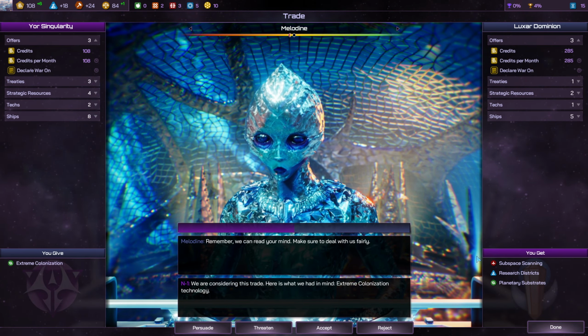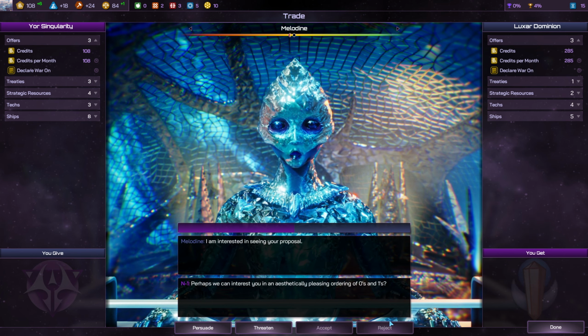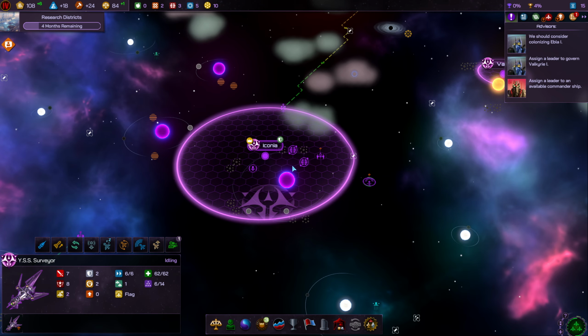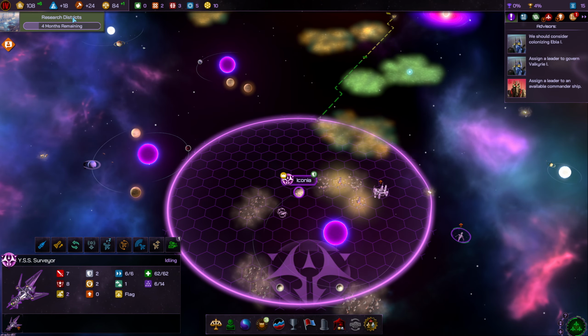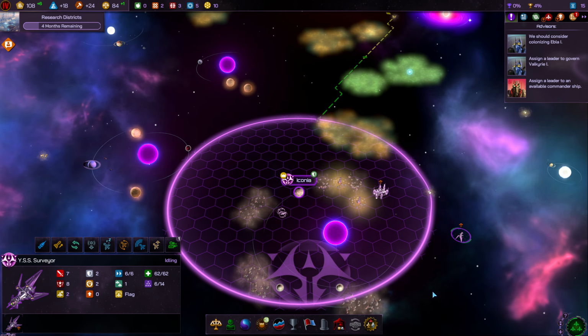Okay, they want extreme colonization for all this stuff. Nope, not giving you that. That's too good a tech. I don't care what you're giving me. That's too good a tech. Oh, wow, we really do need some more research, though, don't we? Yeah, research is a little bit weak.